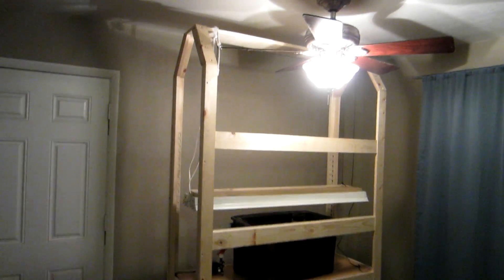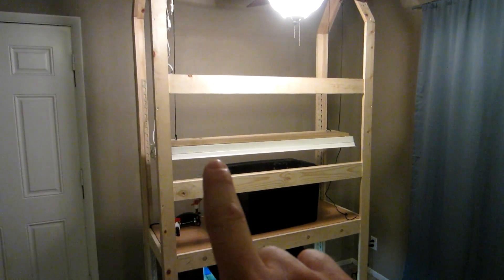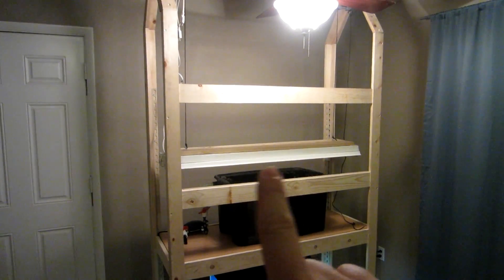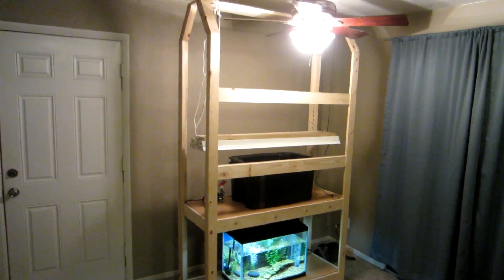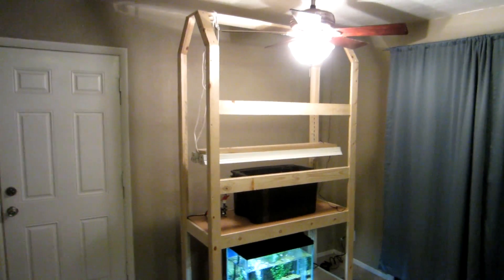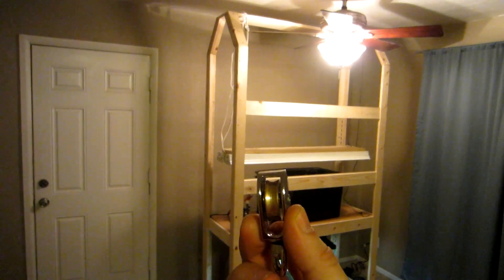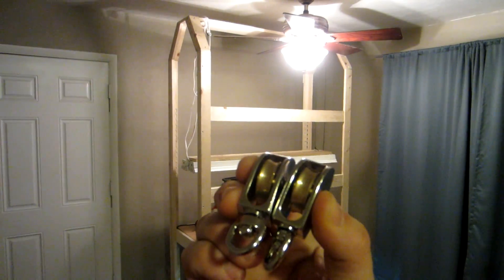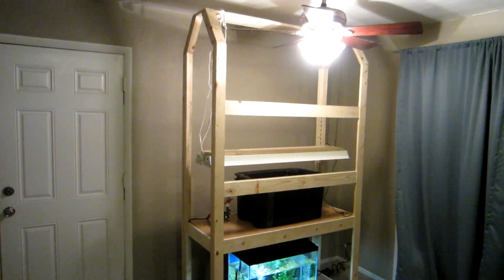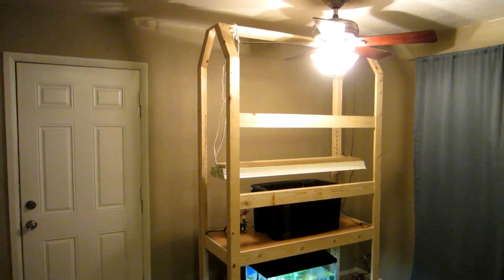This video is going over the pulley light system, as you can see it's installed right there, kind of just swiveling back and forth on those two ropes. I did this using five pulleys altogether — one being just a single pulley, and the other four being two combo pulleys like this. So two of these and one of these. I'll show you how that works right now.